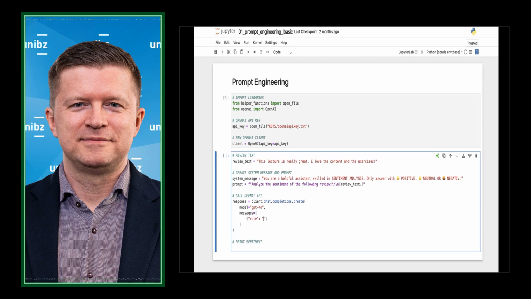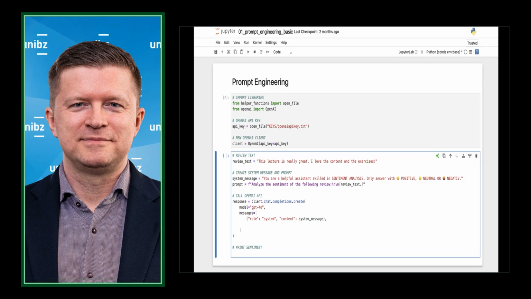We start with system, and the content is our previously defined system message. Great. Next is the role of our user, and the content this time is our previously defined prompt. All right.